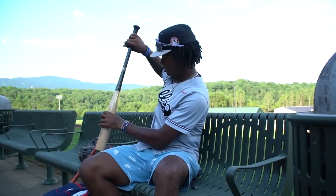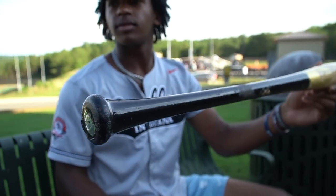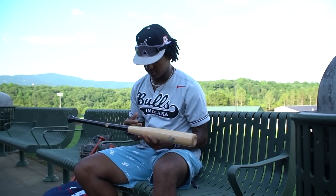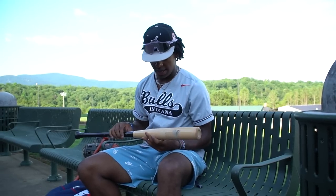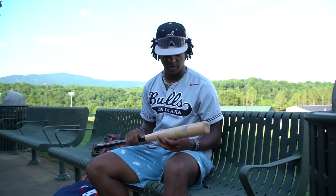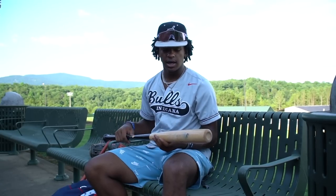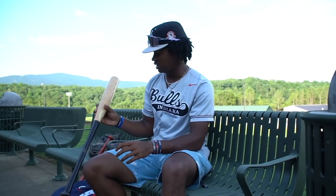Next up, we got my bat. Now, these are Chandler 33 and a halves. This is the CC13 Carlos Correa model. I've used Chandler ever since, I think, maybe my sophomore summer, and they were just by far the best bats for me. They're super good swinging bats, and they have a ton of pop, and they're professionally made, steel press if you want that. 33 and a half, as I said, kind of gets some meat on the bat for you. So this is the CC13 model.